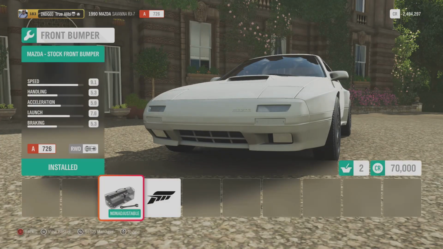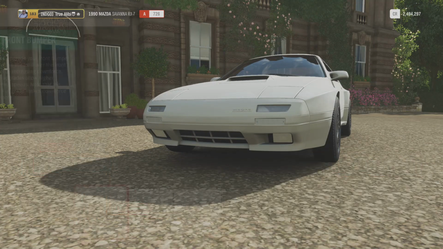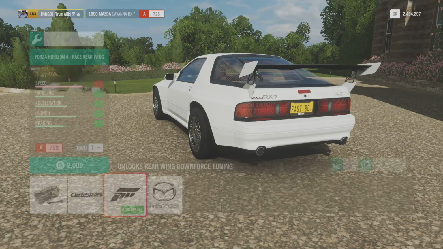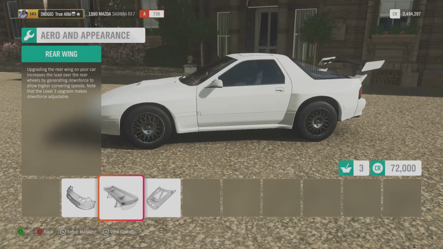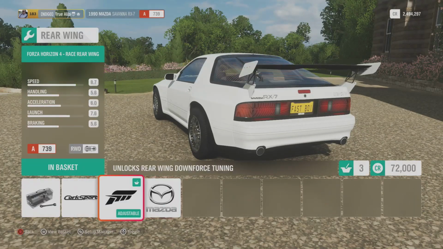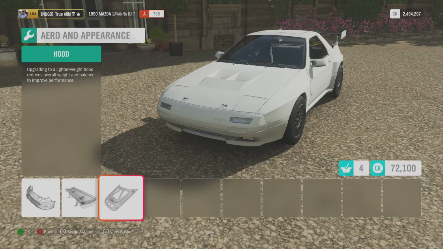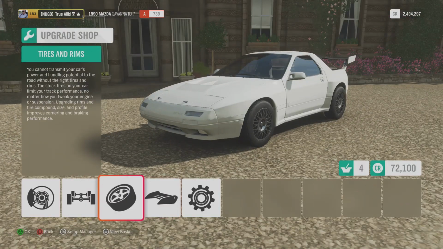Next up is the visual customizations. This car doesn't have many, but this doesn't really matter, so customize it to however you want it to look. It's not a huge deal. It doesn't really affect performance at all.